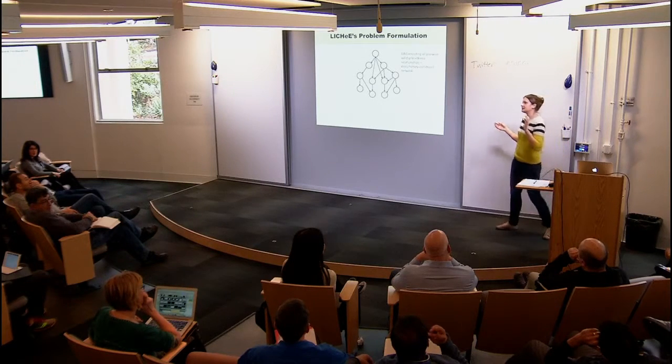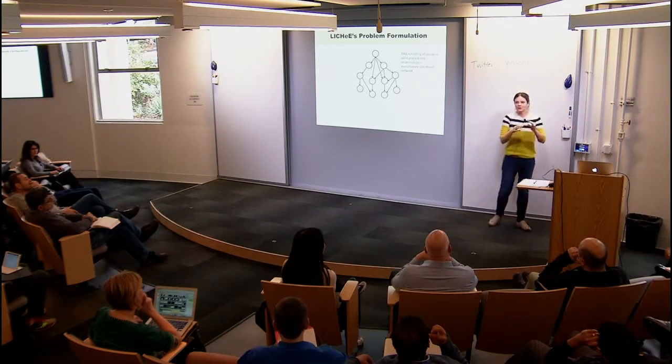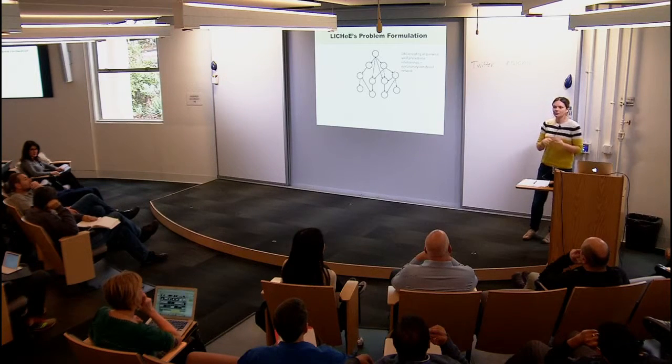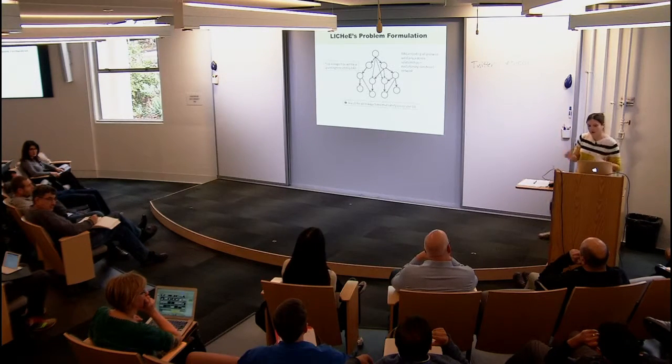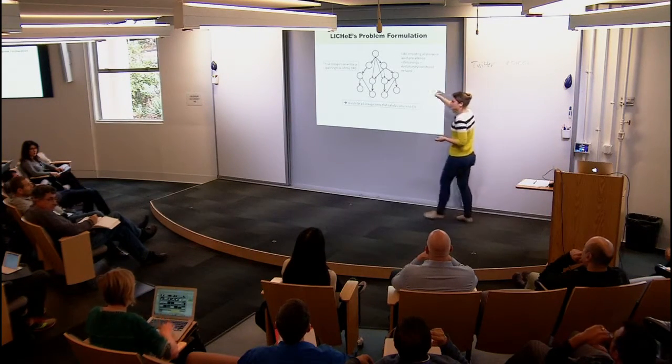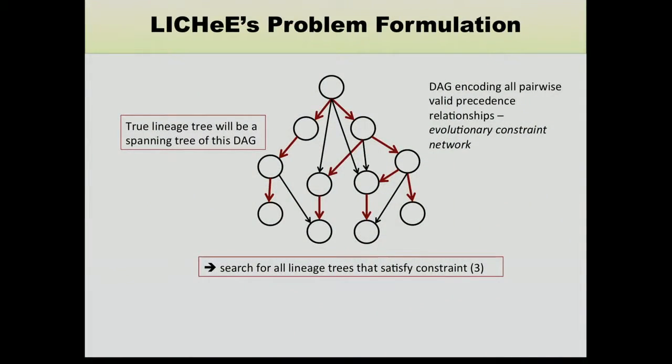So we're guaranteed... Of course, not every single mutation that co-occurs has exactly the same frequency in the data due to the noise. I'll talk about this in a second. So it follows directly from the construction that the true lineage tree, which we assume to satisfy all of the constraints, will be embedded in this graph. Some of the edges will correspond to the true lineage tree we're trying to infer.